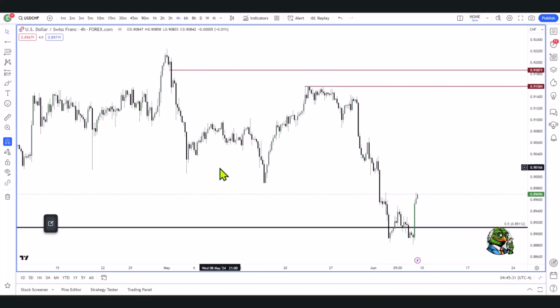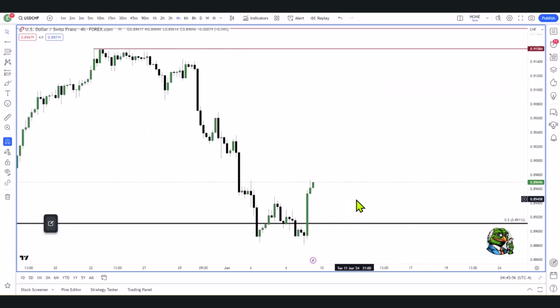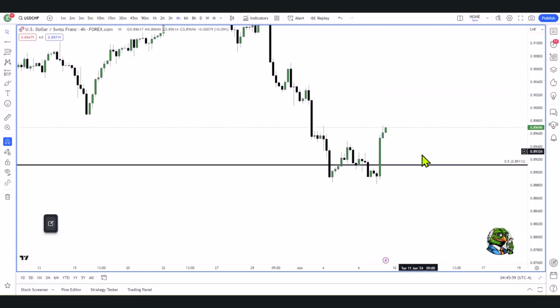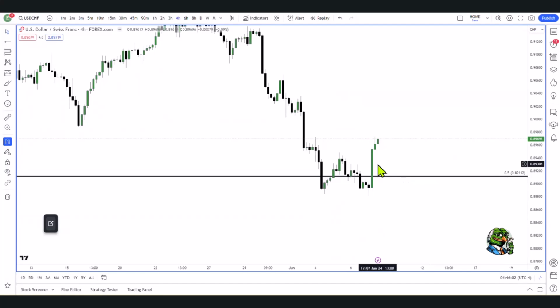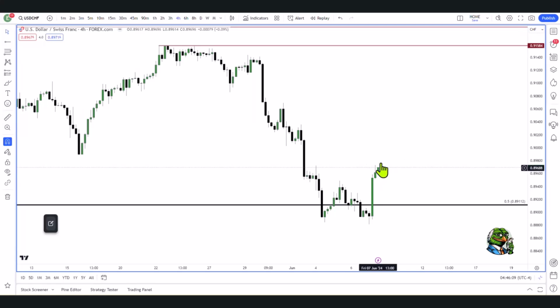So the assessment from a monthly, weekly, daily, and 4 hourly indicates that the US dollar will show strength versus the Swiss franc. And immediate indication on a 4 hourly indicates equal highs up around this 91.60 area. So that's kind of where I believe this market is headed. And so I want to see price move down slightly just to get a better, I guess what I'm going to refer to as the discount price. Okay, we typically don't just enter immediately. We want to see some kind of retracement, a pullback.